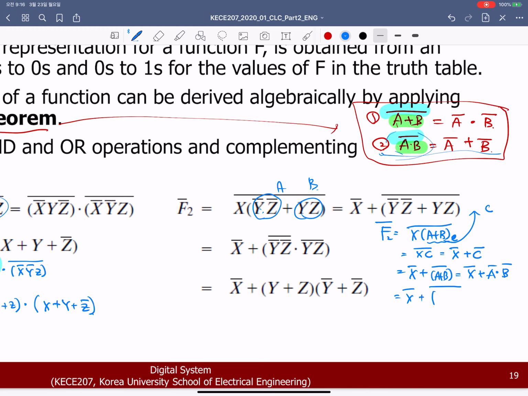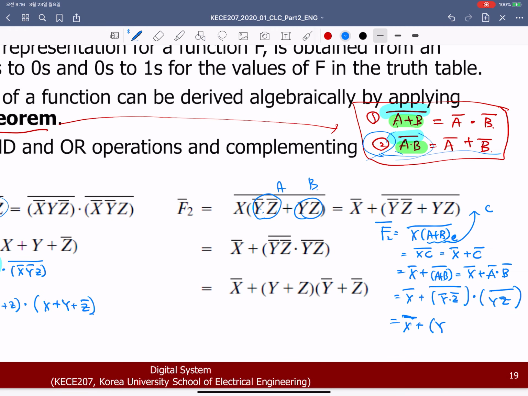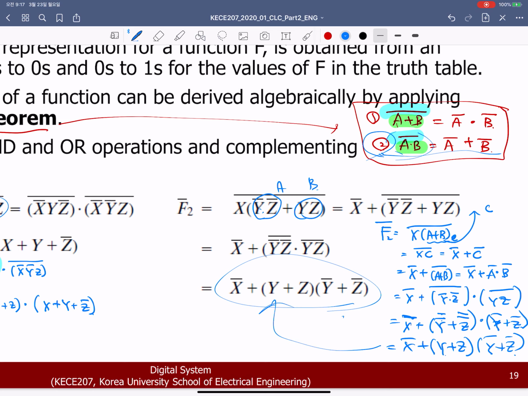That's why you have x bar + y g dot ... bar y g. Okay, so this is x bar plus. In this case we have to use De Morgan's second rule. That's why this is y bar bar plus g bar bar dot y bar plus g bar, right? When you have a complement of a complement, that is y itself, this is g itself. This is y bar plus this is g bar. That's why you can get this result. Okay? So this is how you calculate the complement of the function.